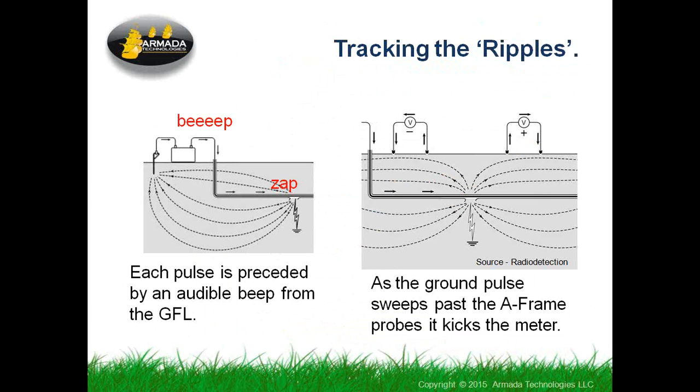So here's another little different version of this. When the pulsar sends its test signal, it sends a beep that you can hear, and then it zaps the thing, and then at that point is when you're looking at the meter on your A-frame. You will see in the video just exactly how that works. The beep and then kick, beep, kick, and then you watch the meter on the A-frame as you walk out the path of the cable, and as you pass where the faulted location is, the meter reverses and kicks in the backward direction. It's a very intuitive thing when you see it used once, which is why I'm going to show the YouTube. All this theory is great, but you really need to see someone walk a path and have the meter kick. That's the trick that's going on here.